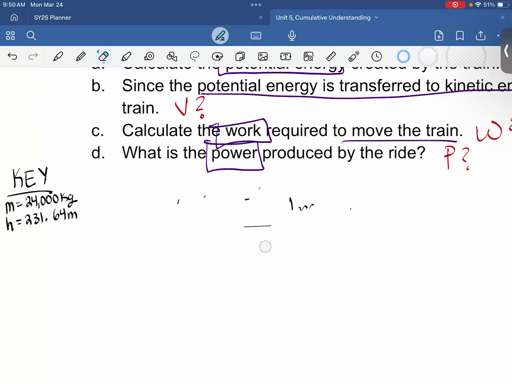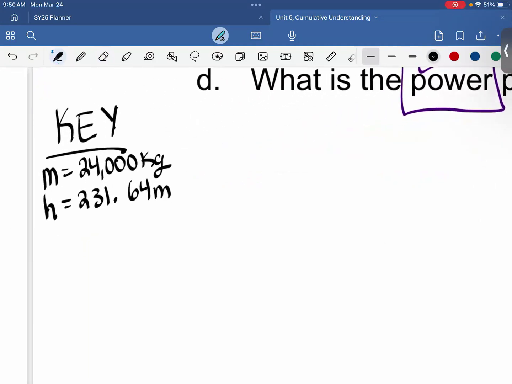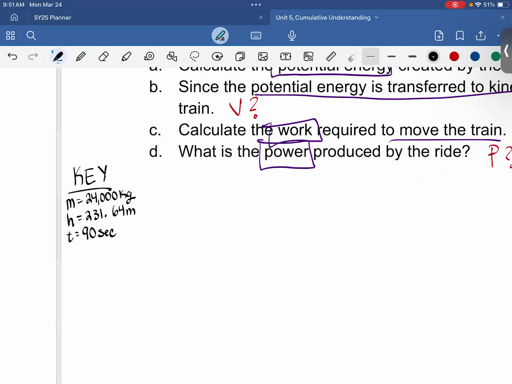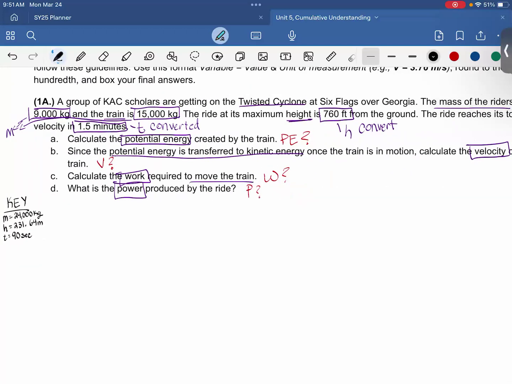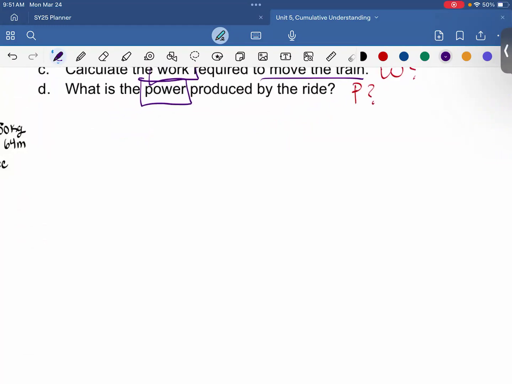And then the last piece of information that they gave us within the problem is time. Time is given to us in minutes, but we know we need to convert that to seconds. Hopefully we can do a really quick conversion there. We know there are 60 seconds in 1 minute. So if I take 1.5 and multiply it by 60, I will find that the time is 90 seconds. So of all the information that's given in the problem, I only know 3 values, but perfect, because for part A, that's exactly what I need. I need most of these values.